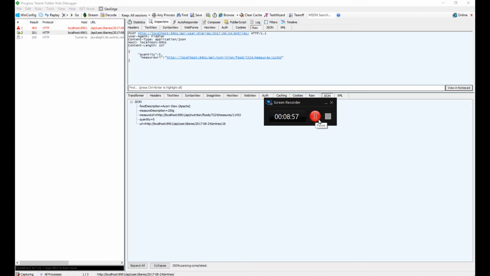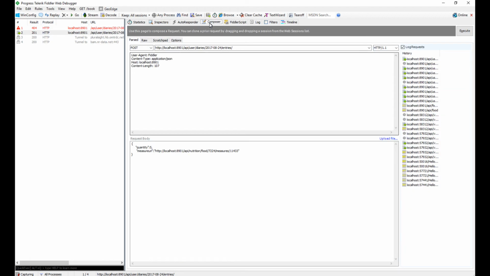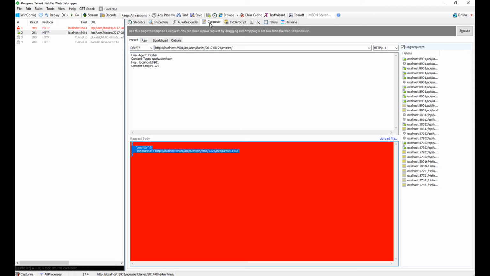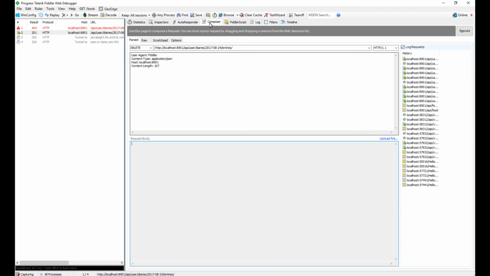So I just went ahead and did the post. And like we can see here, I actually got a new entry with the ID 18. So what I can do now, I can go to here and do delete of the 18. We have to remove the request body, we have to remove content length and this content type JSON. We need to go ahead and put number 18 here, but this is the one that we just added. We want to go ahead and delete it.